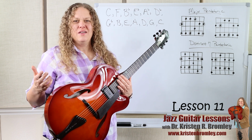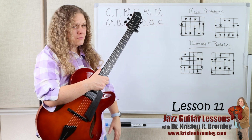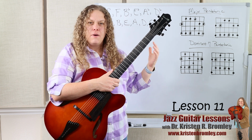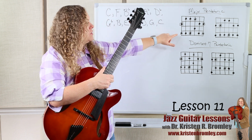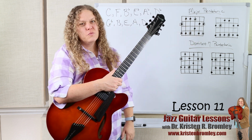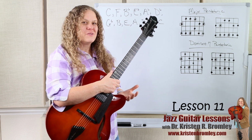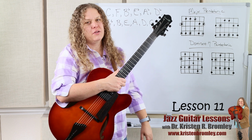So let's just go ahead and jump right in. I have the shapes up here on the board. Everything that was traditionally part of the arpeggios that we've been working on is there, but the little star is where we're adding this new note, and so we're going to be playing with this one. Super great color. Let's start with the major one, and I just went ahead and called it the major pentatonic.